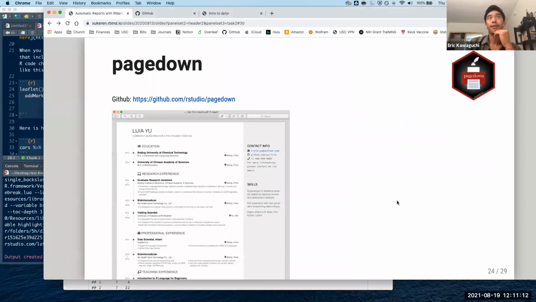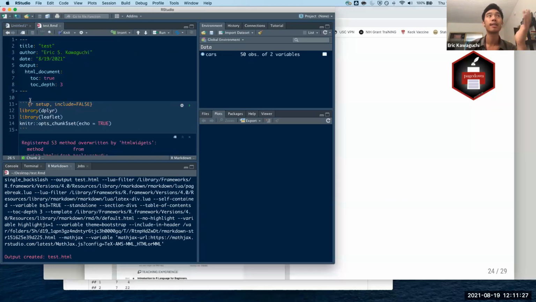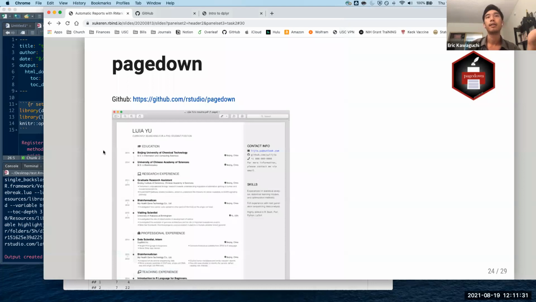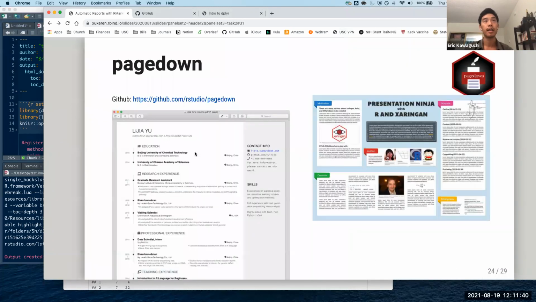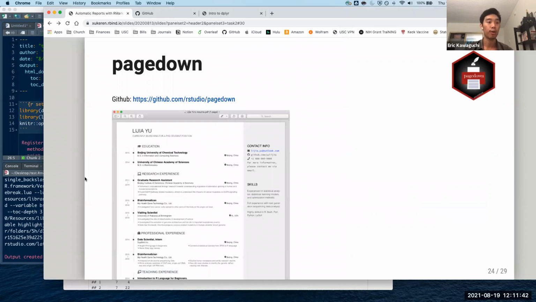There are a lot of other Markdown packages you can use. So we had Markdown, and here's pagedown. This is pretty neat. You can create CVs using pagedown. So it's using R to write a CV. The code is already written in a way where the output looks really nice, and you don't necessarily have to do a lot of work on your own end.